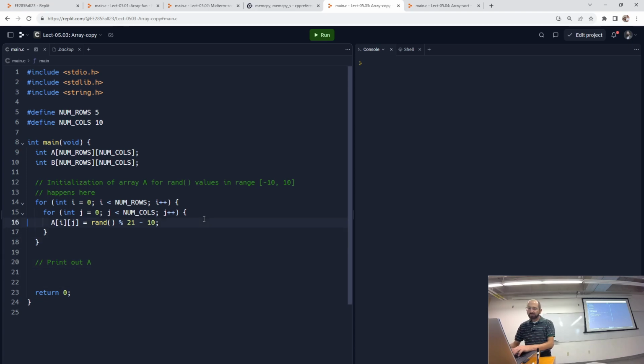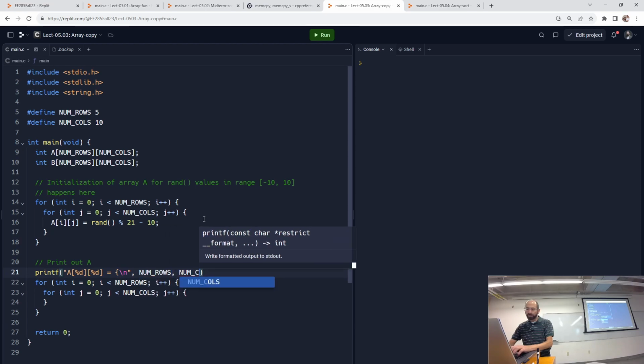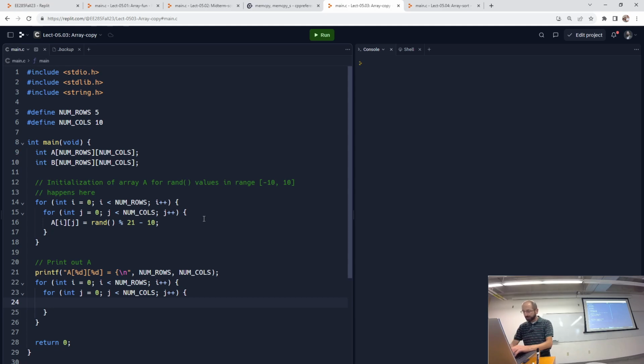Yeah, and at this point, if you want to start copy-pasting the header part of that for loop, that seems fair. Just make sure you close it back off so you don't forget about that part and that requirement there. Printing out multi-dimensional data really only makes sense for up to 2 dimensions because we have a 2-dimensional screen and it's going to get unwieldy quickly, but we should be able to do it for this. We should be able to print out a little header, like, print A of, and here are the dimensions of A, is equal to this, where we print out num rows and num cols. And then we know inside here, we're going to be printing out a single value.